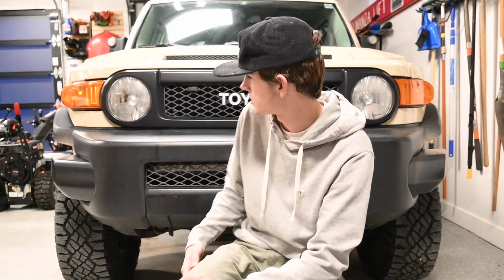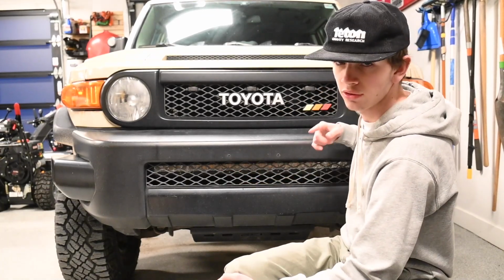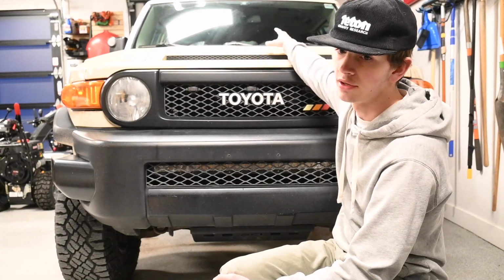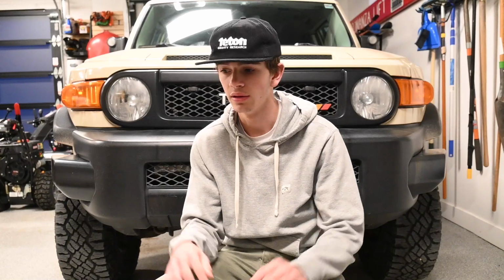But other than the light bar, I have some brand new headlights from Tech Customs on the way. They're LED headlights. It's just a plug and play upgrade. I'm assuming it's going to be a pretty simple install. The light bar was a little bit of a pain where I mounted it specifically in this grille, because you've got to take off this whole thing and mount it and then wire it through your firewall into your car. It's not too hard. You can just watch YouTube videos. It's just time consuming. But yeah, with that, I have brand new headlights on the way because I wish I upgraded these sooner, but it's 100% worth an upgrade.